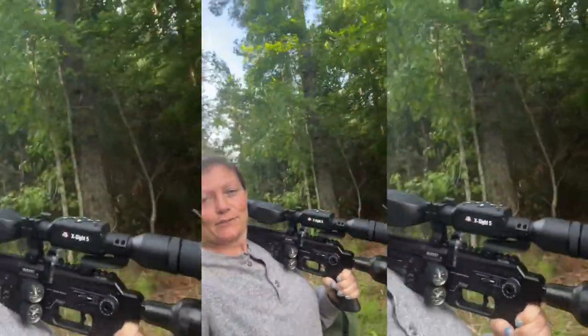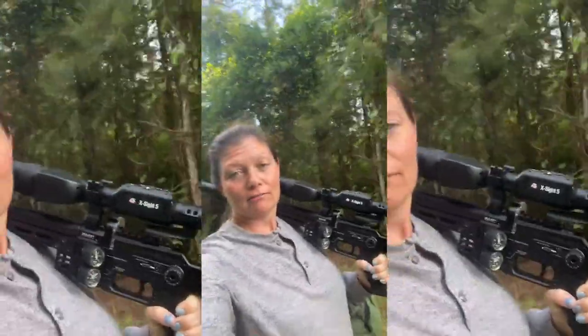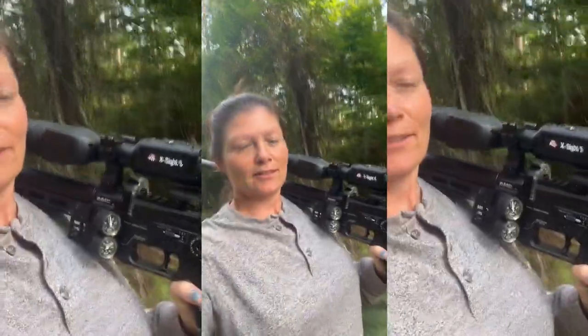All right, guys. Again, and again, and as often as I can, and as much as possible, I am going in the woods to get in my stand. Got something different this time, not the Ruger American Gen 2. This is an airgun. Decided to go back to my Airgun Angie personality. This is the FX Dynamic M30 cal.